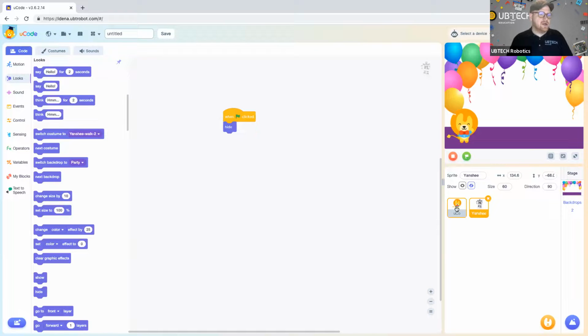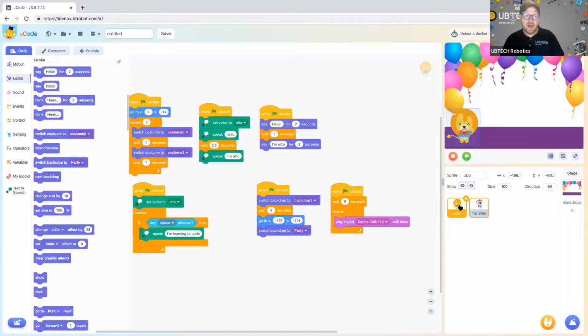interacting. So what I want you guys to pay really close attention to here, this will save you a ton of time. So in coding, once we create something, we want to minimize the amount of time across our next sequences. What I mean by that is it's okay to start copying sequences. So because we just built this sequence here, all of these different sequences, we can apply these directly to Yanchi.